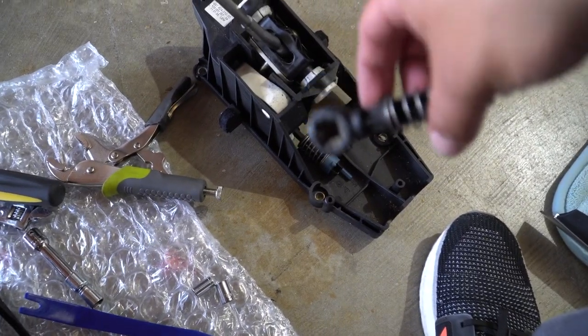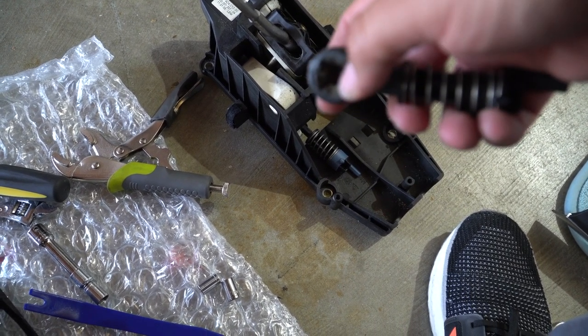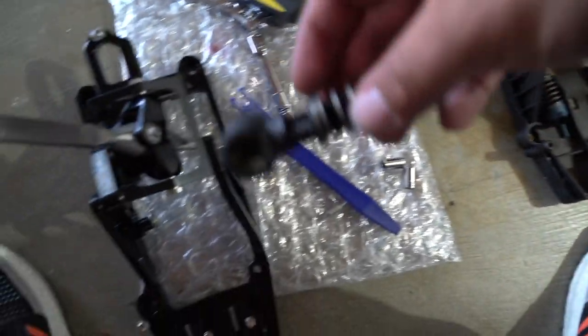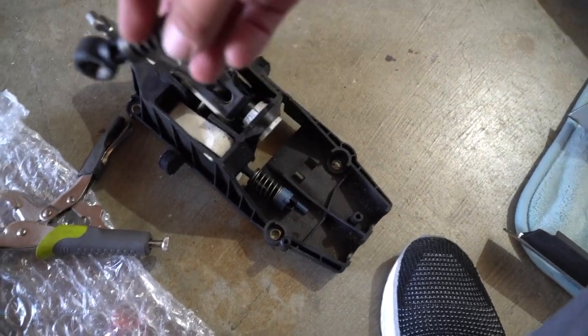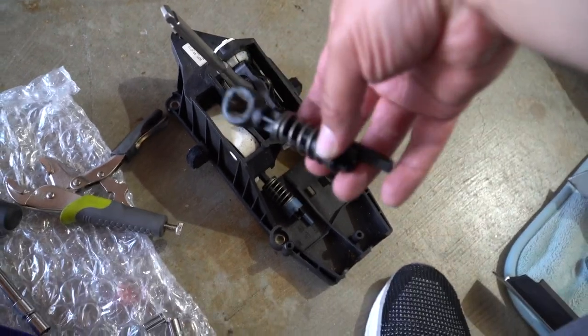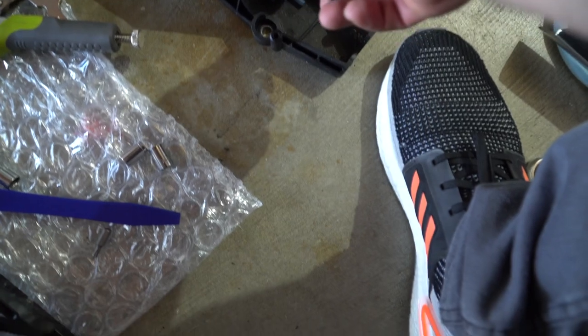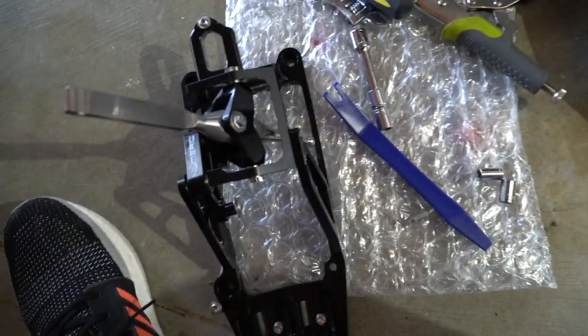Now, if you're like me and you're not using the new cables, you do need to take this off of the old one, and it's sort of a matter of gracefully popping it out so you can get it into the new one. On this one specifically, you can just match where the shifter is. We'll go back onto the shifter one, and same with this blue one here. One of them's black, and the one that's blue will go onto the Numeric side.